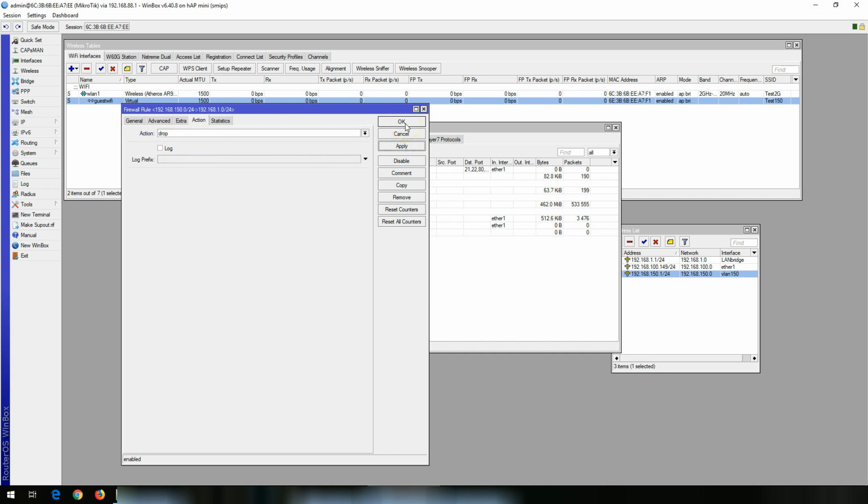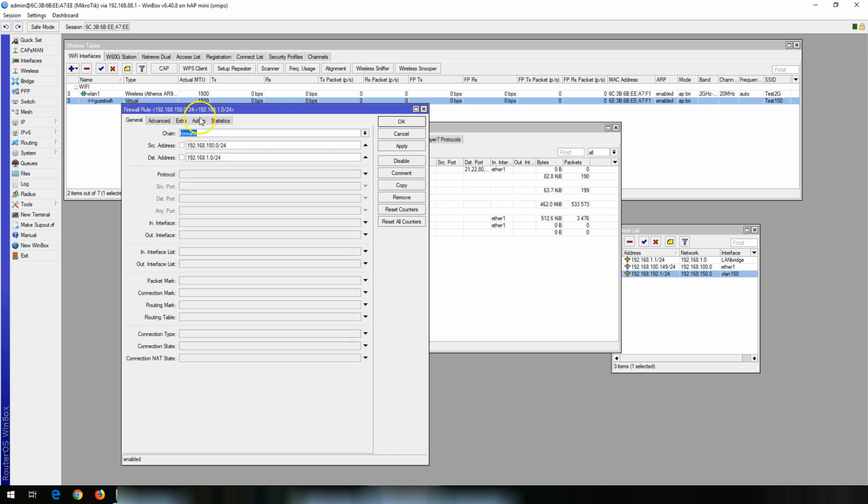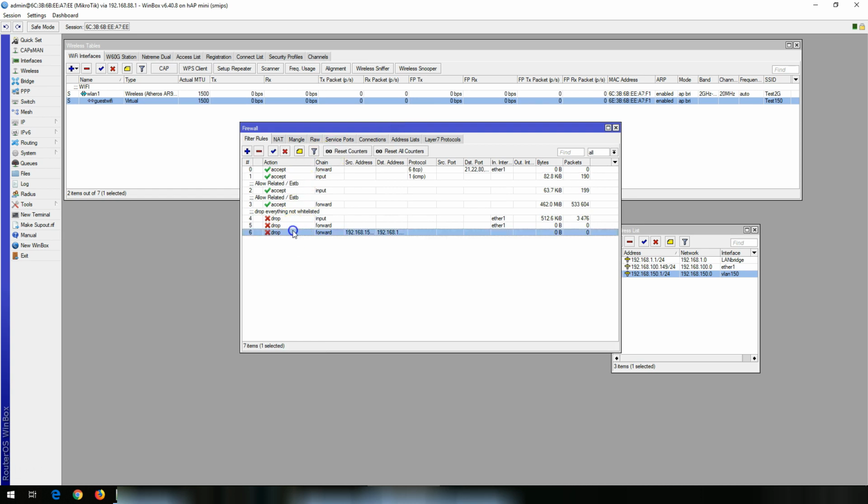That means anything whatsoever coming from that guest Wi-Fi network will not be able to get access to my other networks. And you have to do this for each guest network with what they don't want to have. You can simplify this by using address lists. However, you'll still need to set the destination of where you do not want them to have access to. You can set an allow rule where you can allow ICMP above all, so they can still ping, but it can't communicate. But I like just disabling it altogether.